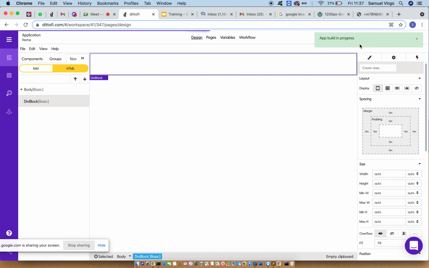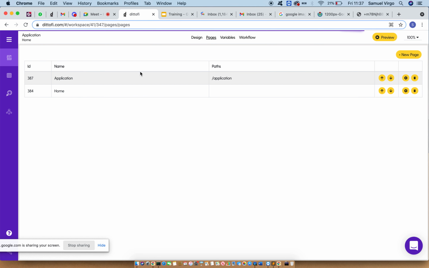When that happens, you'll see the app build taking place. And when that's complete, you can come through to the preview button here and then view a preview mode of your app in the browser as well.